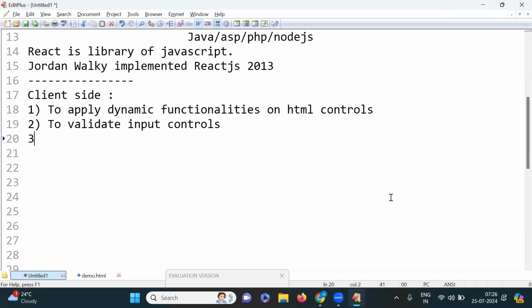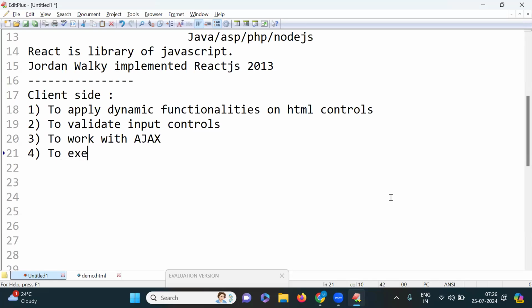Third one, to work with Ajax. Ajax is a very important concept. I will discuss what Ajax is and how to work with it. If you observe Google, the search text box works based on Ajax. And in share market websites, the live shares information displayed is the Ajax concept. Different functionalities are implemented with Ajax. I will discuss it later. So that is one of the reasons to work with client-side scripts.